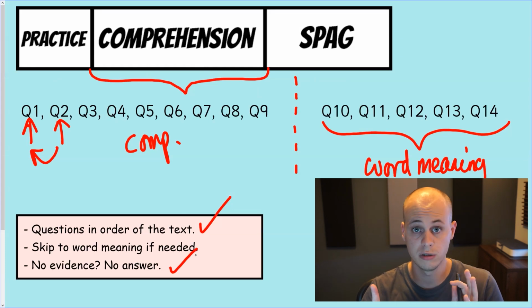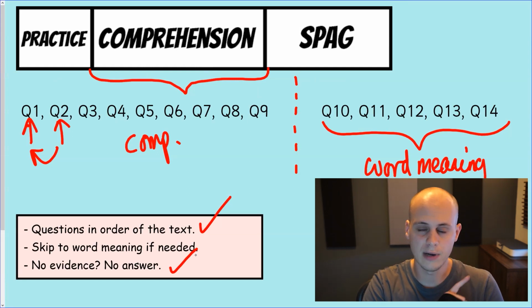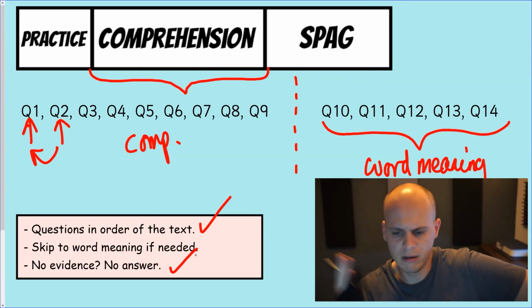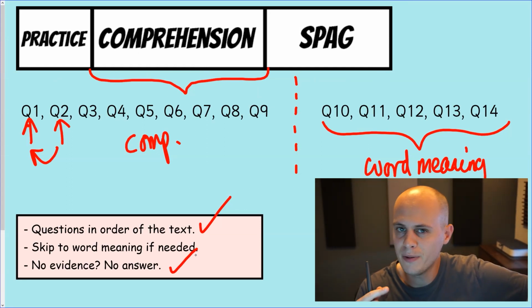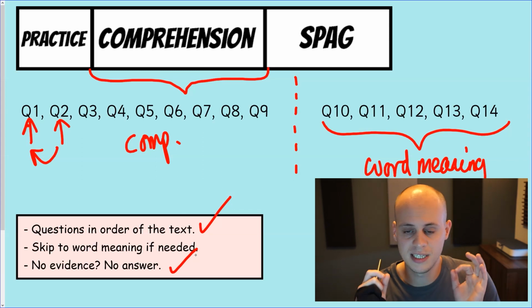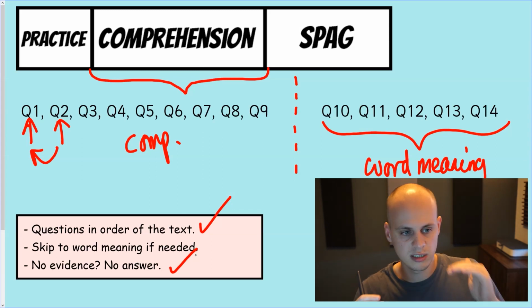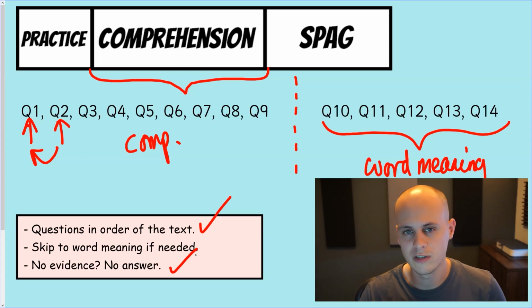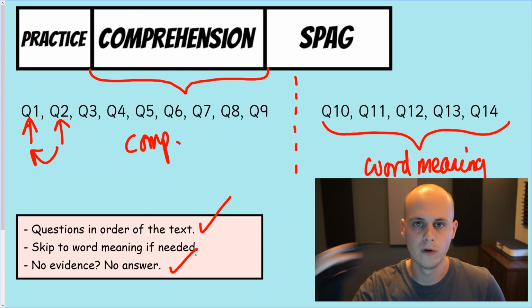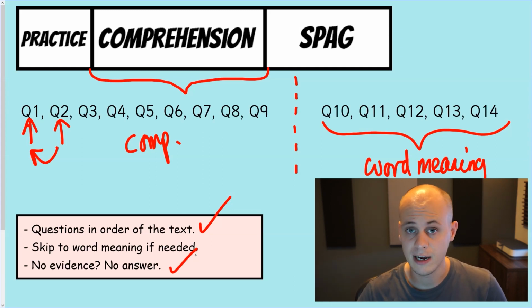Now, this is always true. 4 of the answers will not have evidence to support them. 1 of the answers will have evidence to support it. And if you're ever in a situation where you think, hey, loads of these answers are real, they're all in the text, then it might be worth looking at the question again, because sometimes the question's asking you a very specific thing. And although the answers are all things that are true in the text, only one of them is actually answering the question. Okay, so going back and forth between question and evidence is really going to help you nail this section of the test.